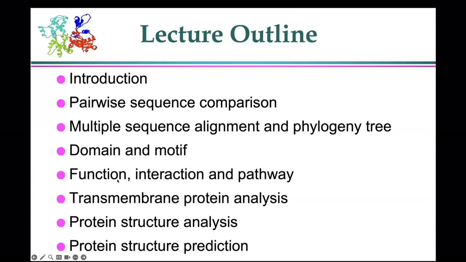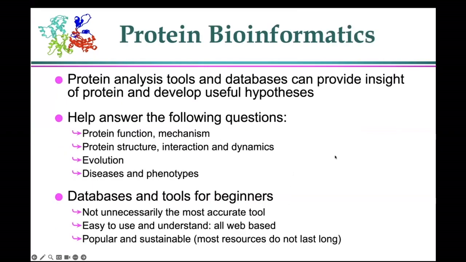And then next one will be protein function, protein interaction, and pathway. I'll also talk about the membrane protein analysis because membrane protein is somewhat special compared to globular protein. And then we'll talk about protein structure analysis and also protein structure prediction. So you can see these tools are very broad in terms of scope, and then they can really provide a very useful insight for the protein, and that can help to develop a useful hypothesis to study proteins.